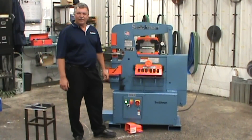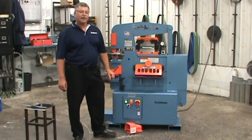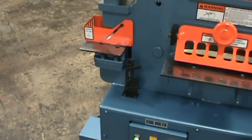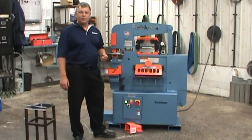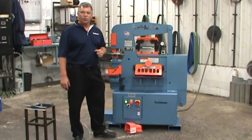Hi, I'm Mike Albright with Scottsman Industries. I'd like to show you today the newest option we have on our 50-ton iron worker shears. We've added electronic stroke control with a remote foot pedal, taking away the mechanical linkage so that you can get more precise bending, shearing, and pinching control of this machine.